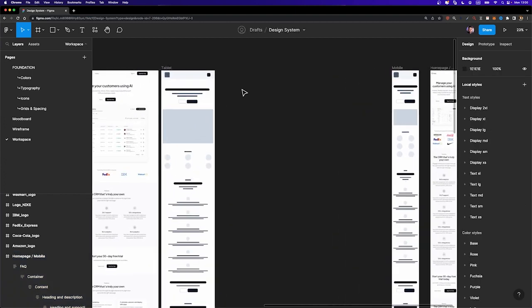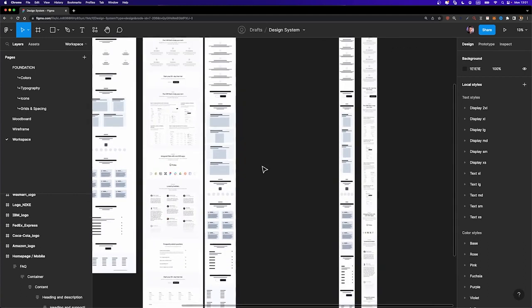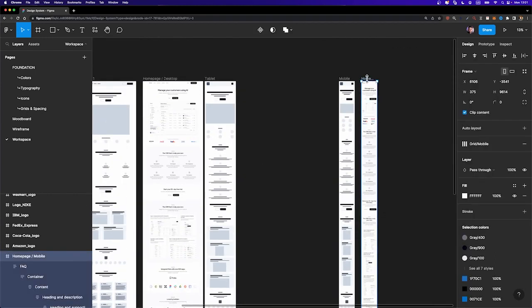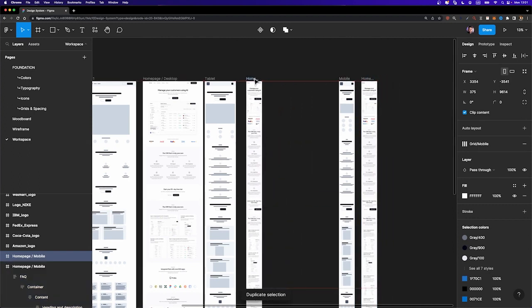And I'm going to move these 2 mobile versions to the right side. All right, let's see what we need to do. Here, as you can see, the layout of our tablet version is quite similar to the mobile version. And that's why I said it's better to design the mobile version, which is smaller, first, and then convert it to the tablet version. So let's start. First, I'm going to duplicate this homepage mobile version. I'm going to hit Ctrl+D or Command-D, bring it over here.